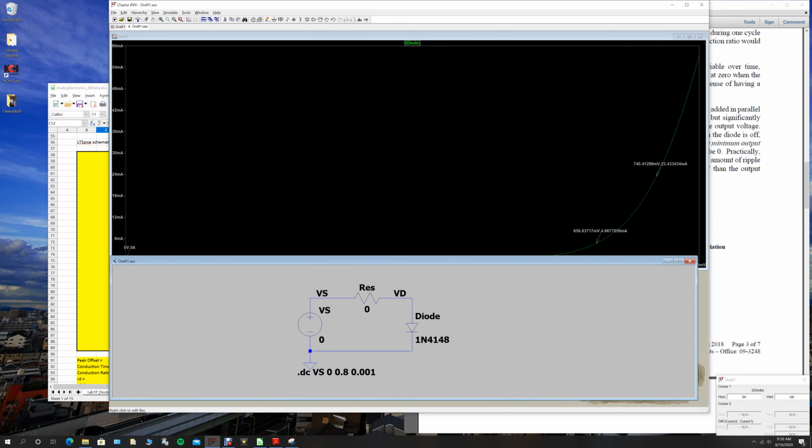Okay, so we have to move some pieces here to construct the half-wave rectifier. I'm going to move that over there. Move the diode, rotate it. Here we go. I need to rotate this.